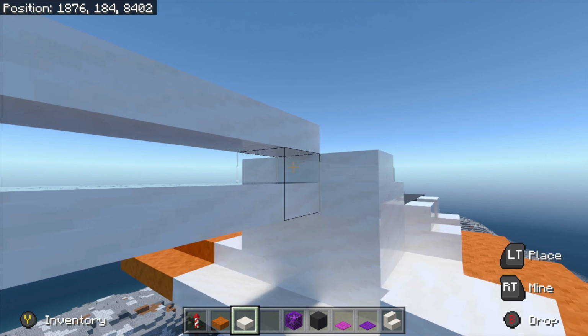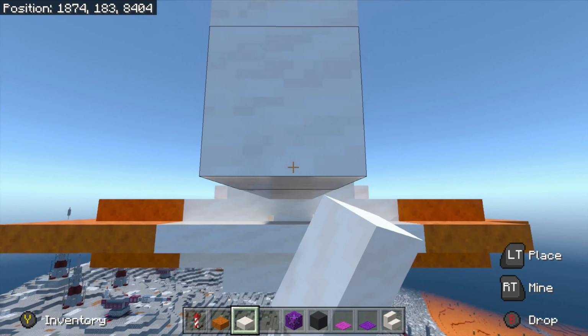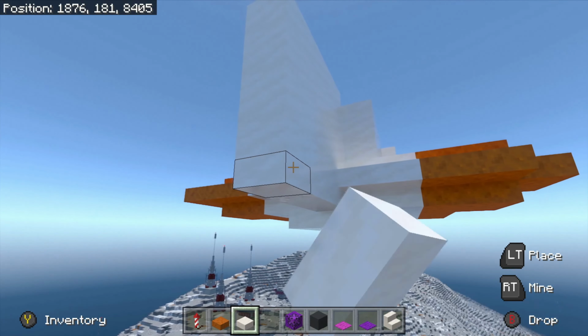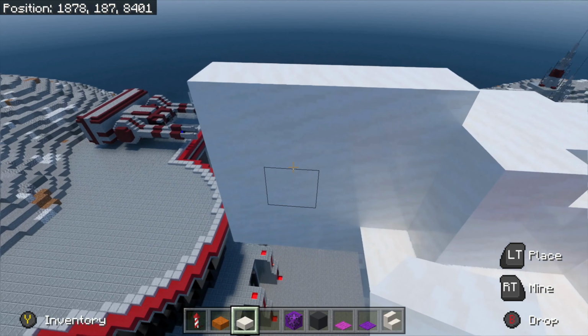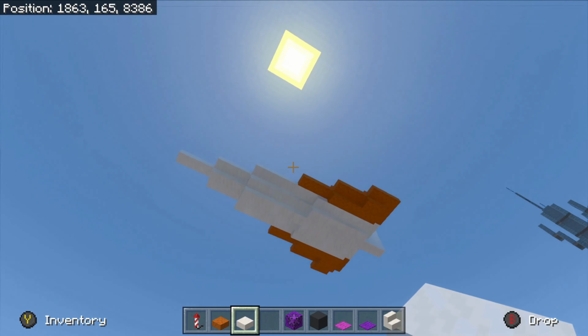As you can see, coming back to the back, I've put in 4 blocks. However, that does get reduced down to 3 blocks, I believe, just because 4 blocks looks a bit comedically long. So yeah, I come around the front, I realise, nah, that just doesn't work. So then I come down and delete the end blocks, and then I know that just works. And as you can see, that is a finished Jedi starfighter.